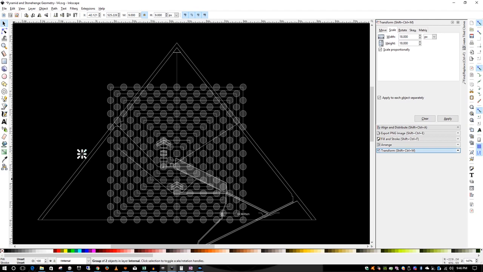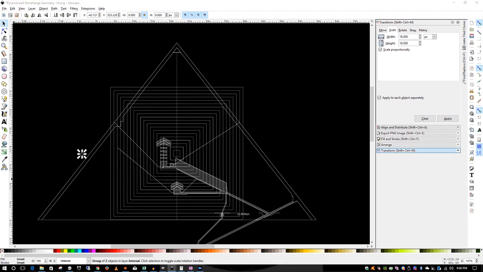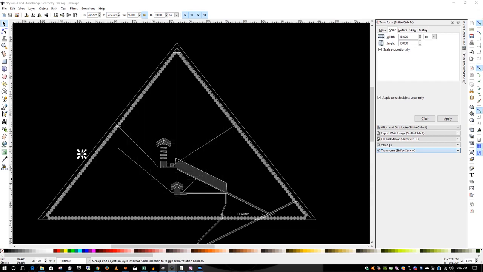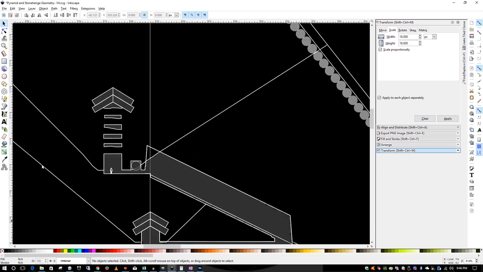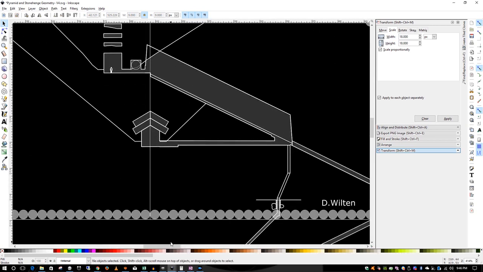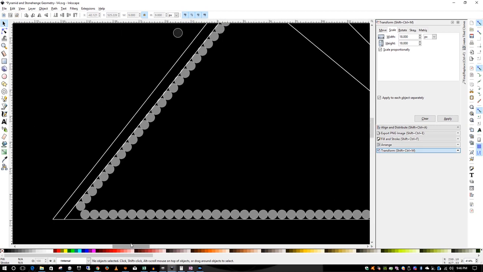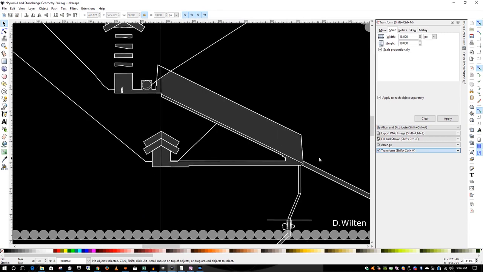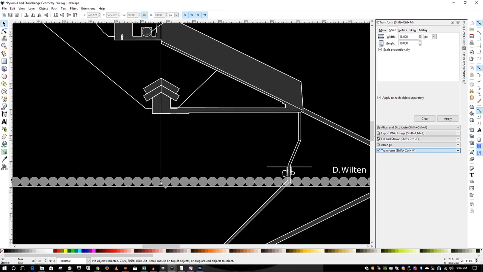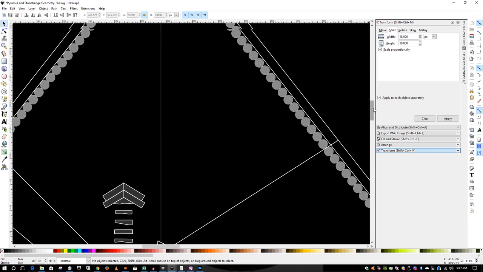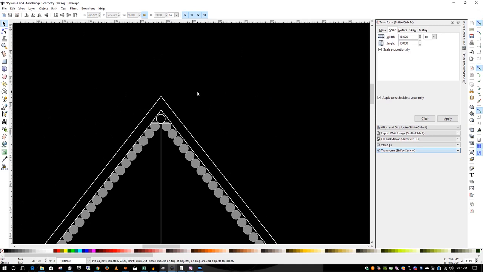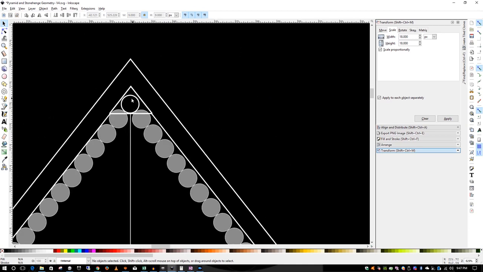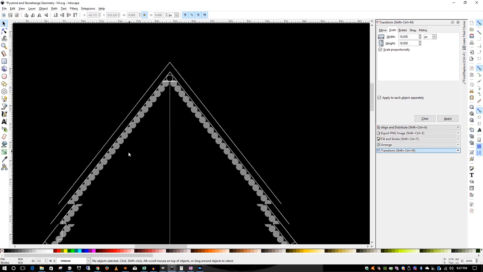So let's turn off our centered squares real quick, and turn off these other squares, and look at this. What I did was create a bunch of 9-foot circles, and I aligned the whole base of the pyramid, brought them up here, and brought them all the way to the top. If you notice, they split right down the middle of the pyramid right here, and at the very top as they come together, this 9-foot circle fits inside this thing really nicely. So I'm seeing the same geometry all over the place.